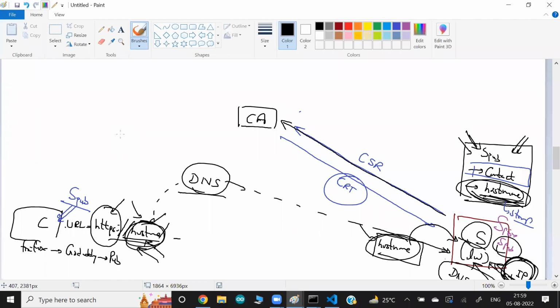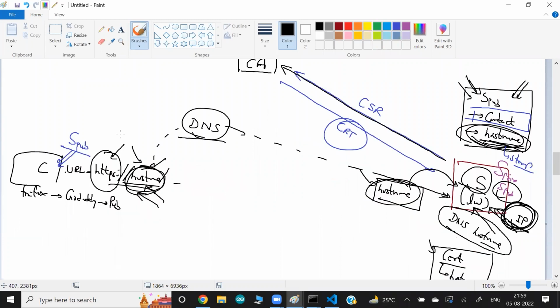This does not belong to you. So they make this field compulsory. How can I identify that this belongs to your company? So they normally use a domain name to verify, or an email address to verify. An email address again belongs to a domain name only. This is also one point, guys, to be known.